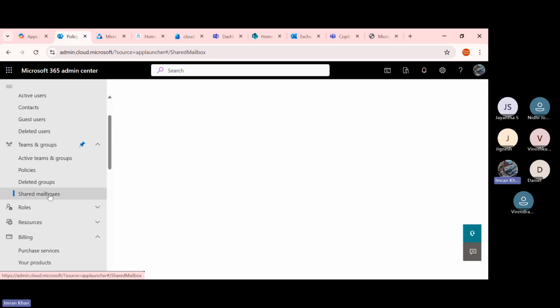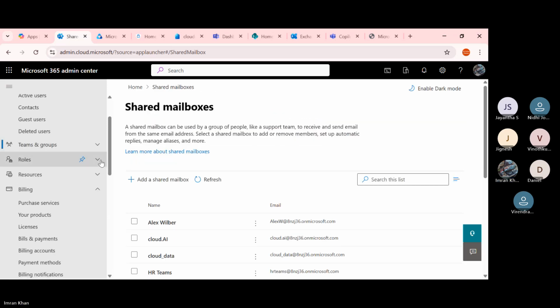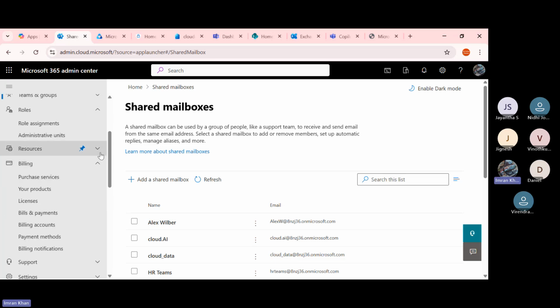Then the shared mailbox, how to manage it and give access. Next you can see the roles section, how to assign new user roles, give access and control, and types of roles depending on requirement. Next you can see resources and other features like billing, how to manage licenses, and different things.